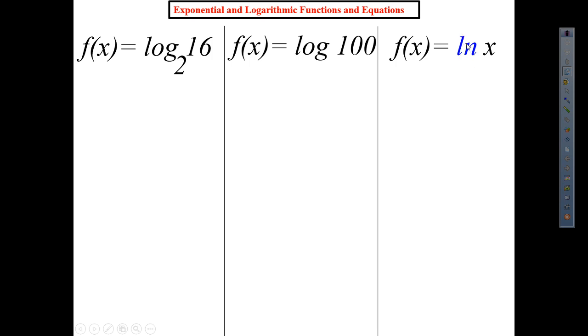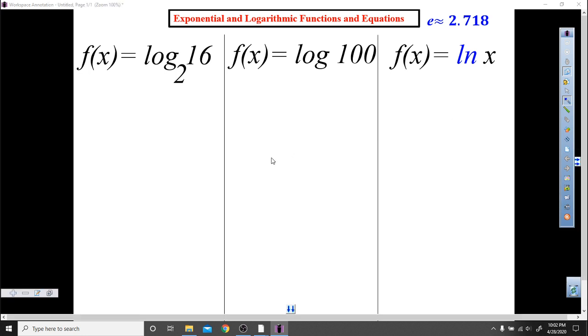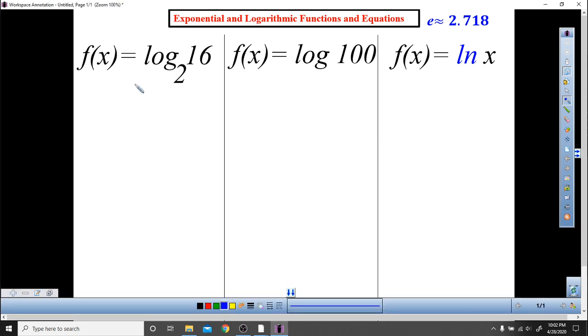So with that said, the ln stands for natural log, and the natural log is what we know as the letter E. And I don't know if you guys remember from Algebra 1 when we covered real numbers and rationals, irrationals, and I said later on we're going to be talking about E. Well, this is the time we're going to talk about E. So right above that, I want you to write E is approximately 2.718. E is approximately 2.718, and that's the value of ln. And we'll get to that one in a little bit. All right, but before we get to that one, let's change this one to exponential.